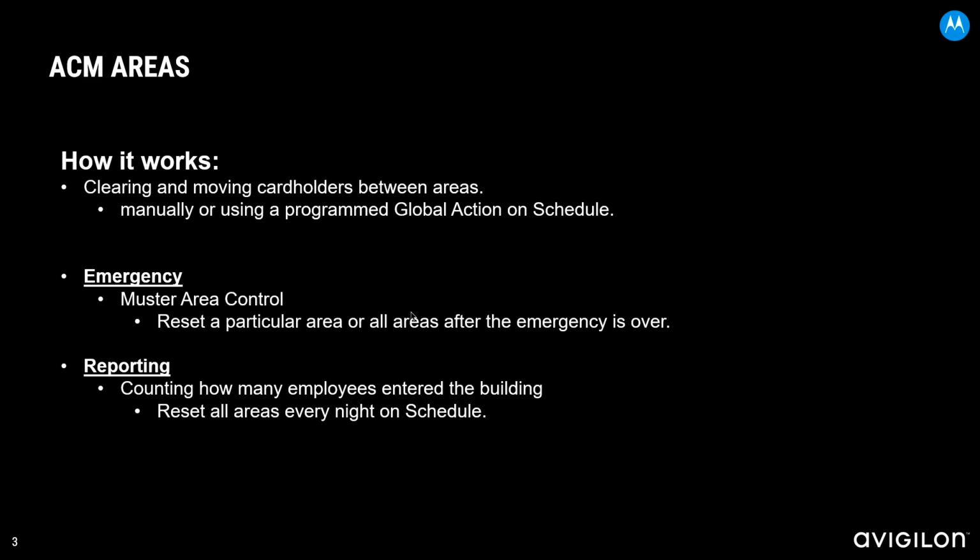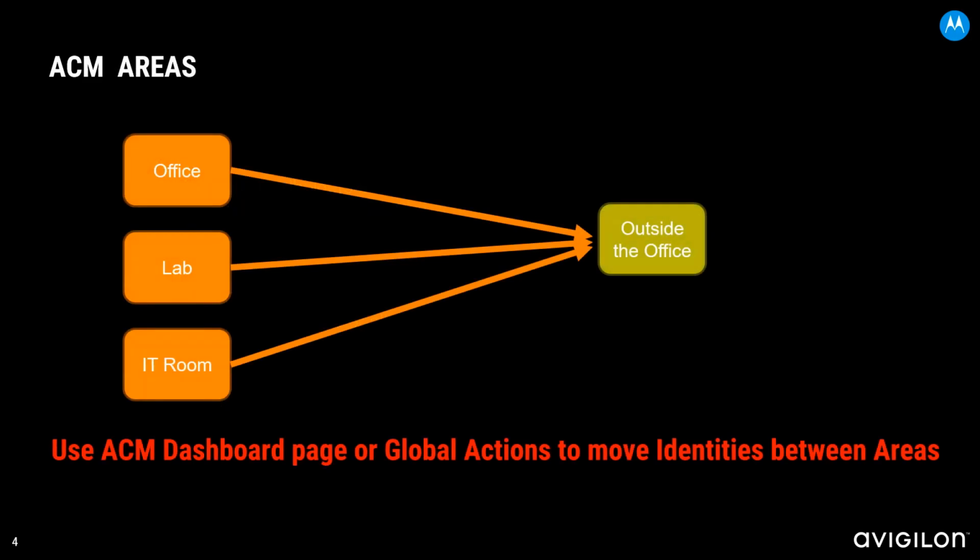For reporting, pretty much the same concept. We can count how many employees enter a building in the morning, for example, so you can run a reset all area events nightly, every night on a schedule. So when the employees come in the morning and they start to badge in, you have an accurate count of who came in that morning in a very simple way.